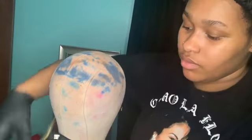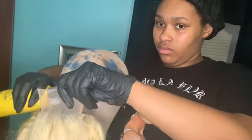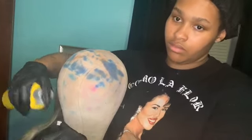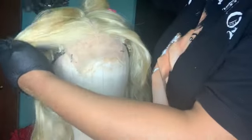So I'm about to do this little watercolor slash dyeing video. Right now I'm going to use the Got2b glue spray and put it all over the lace. As you can see, I don't have a blow dryer, so I'm just using my hand. I'm doing this so I won't stain my lace when I'm dyeing the frontal closure, because what I'm about to do is potentially going to stain it.